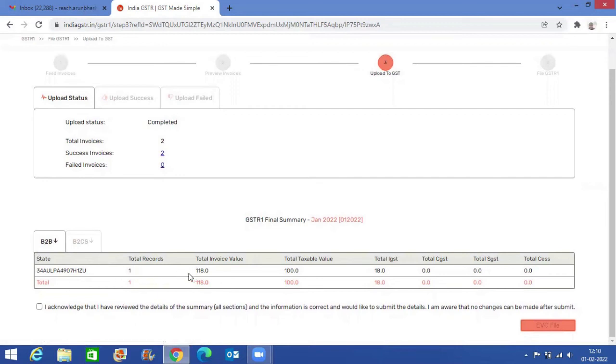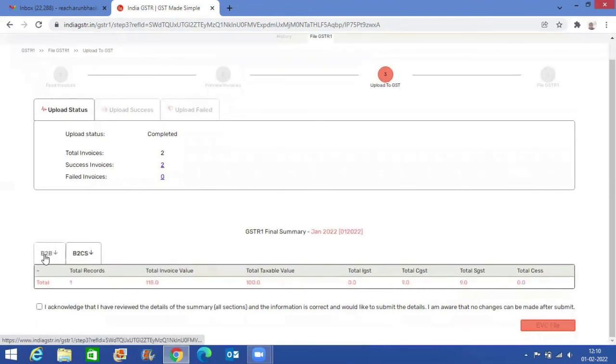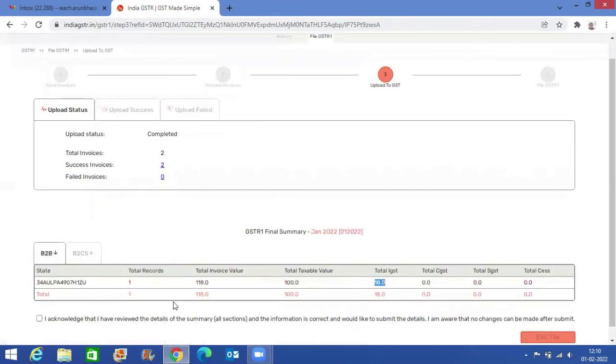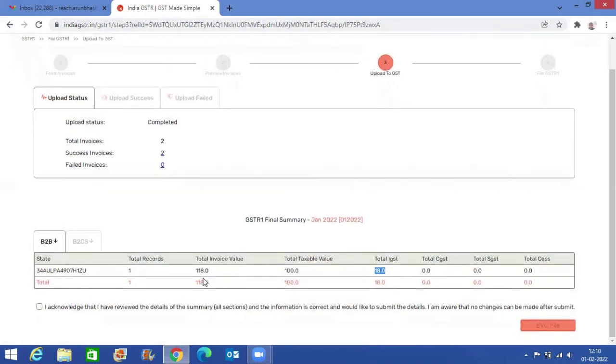So what we have to validate is all the B2B invoice value, total IGST, CGST, whether it is fine or not. Okay, so here I am checking this value, IGST, CGST, all fine. There is only IGST here, and the total is here for this one. The same, if there are multiple rows, we'll see multiple rows, and the final total will be the total. So this report is generated from the GST system. So this is the data which is going to be filed now.